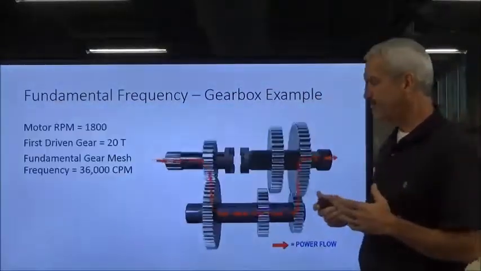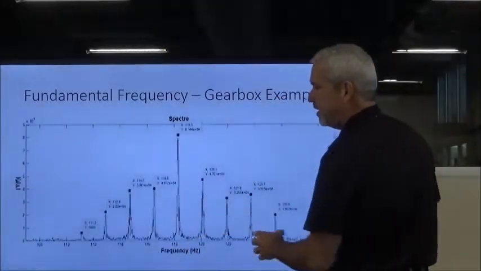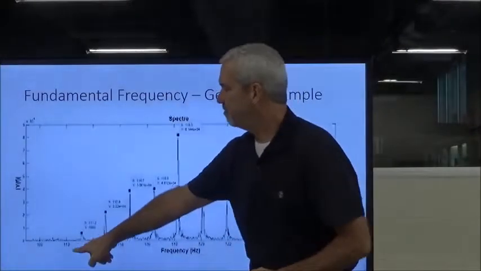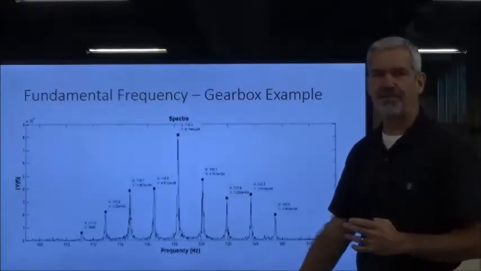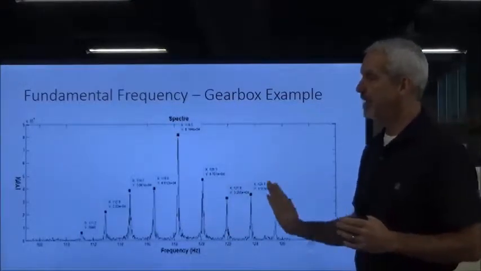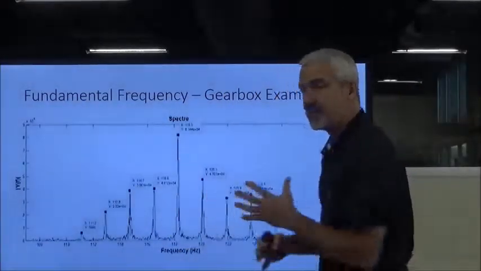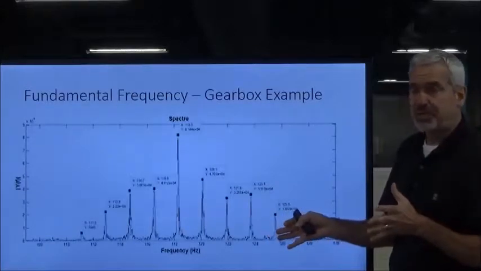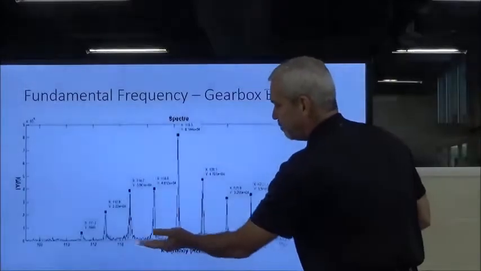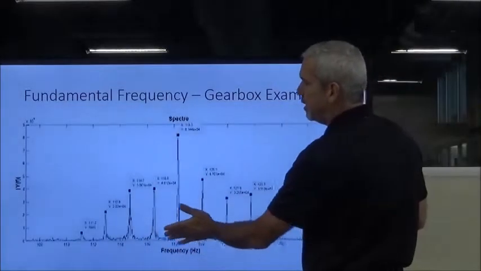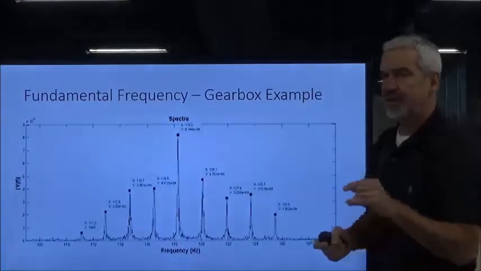They would normally show up like this on your spectrum, and I know you can't see this on the screen, but if you remember, on our first slide we had a predominant frequency way down low, which was 1 times the RPM. Then we had a heavy spot in that fan at 900 RPM, way down here on the spectrum. However, when you're looking at 36,000 at our gear mesh frequency, and of course these are cycles, this is the frequency axis, and around the 36,000 right there is our predominant frequency, our gear mesh frequency.